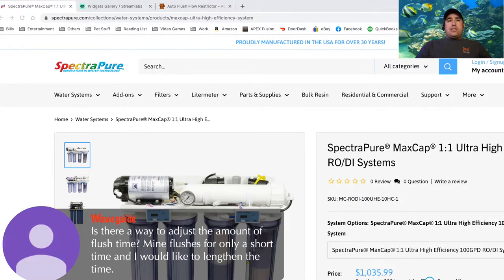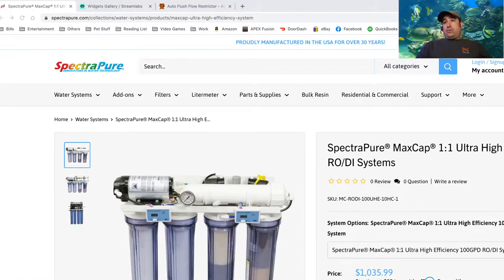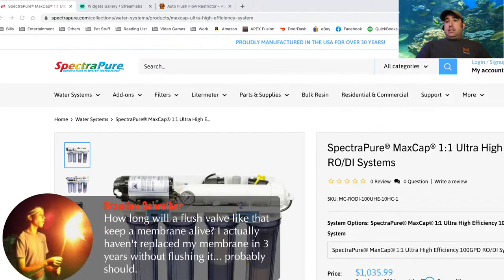Is there any way to adjust the amount of flush time? There is no way to adjust that, at least with the auto flush system. If you're doing, of course, your own flush, you could put those on solenoids and program them into an Apex.